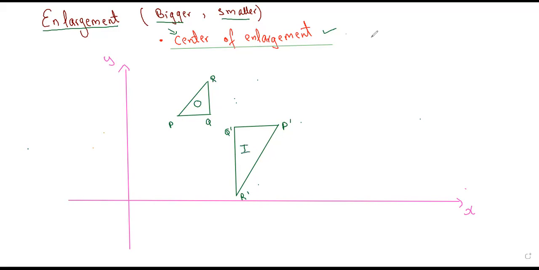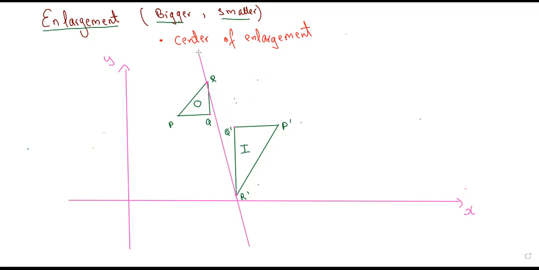And again, the thing under discussion is center of enlargement. So I am going to follow the same steps again. I need to pick up 4 points in total to make the line. So first I'll pick up R and R dash, and then I can just choose, let's say Q and Q dash. I'll make two lines.